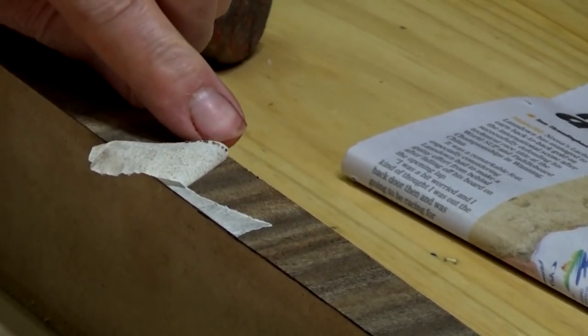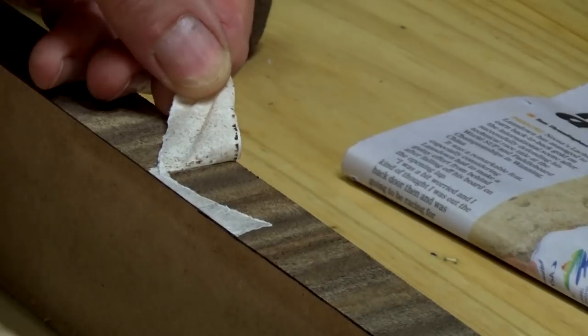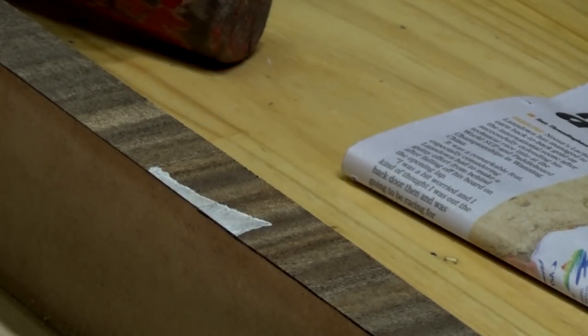So you can see there, right on the edge, a little bit of the wood grain stuck to the edge of the tape there. Maybe you can't see that. So there it is there. But that's the overhanging veneer that's going to get trimmed off anyway, so I'm not bothered.